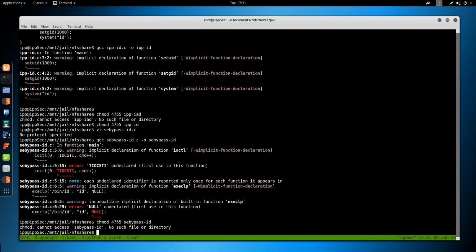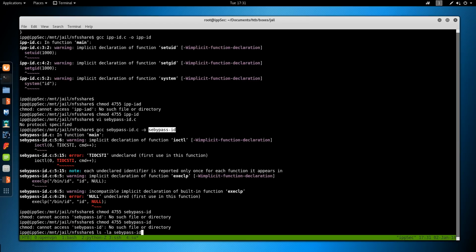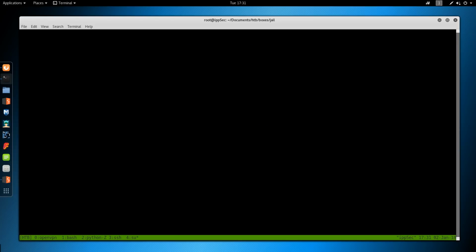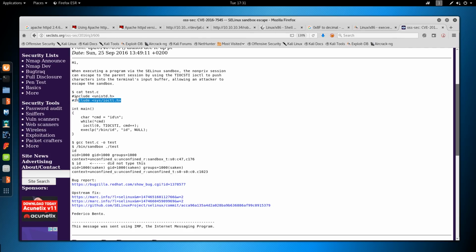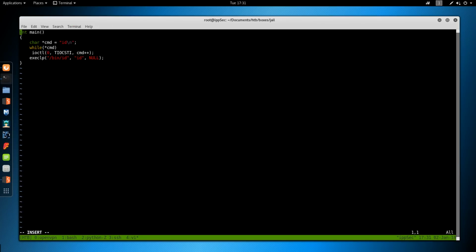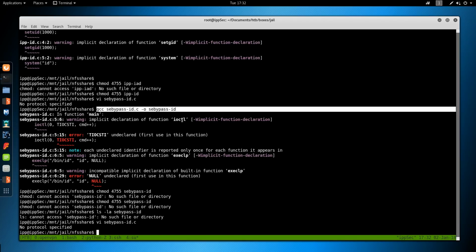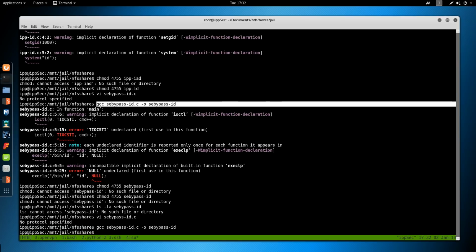Did I typo something? I think I did. Let's just copy this. Function, warning. Oh, error. I guess I miscopied. Probably didn't copy the whole thing and missed the libraries. Yeah. So we need to copy these. Reading is a very valuable skill to have. Where's the GCC? There we go. Just copy this. There we go. That worked much better.